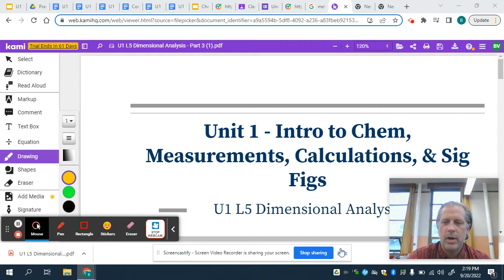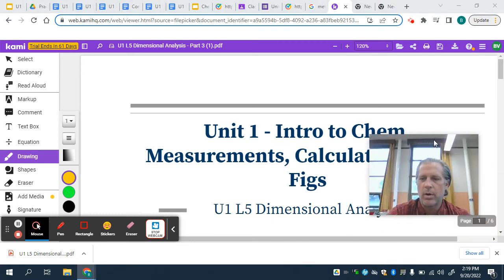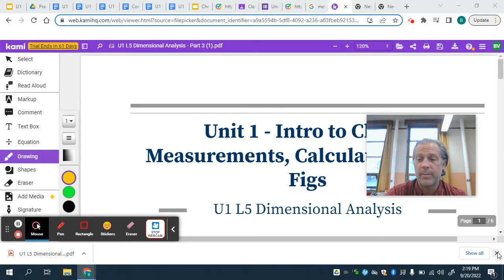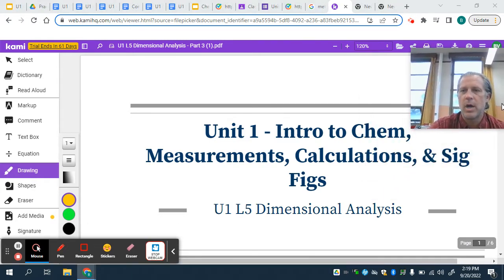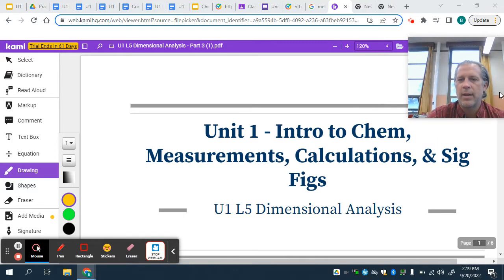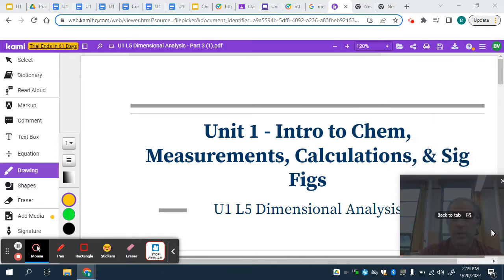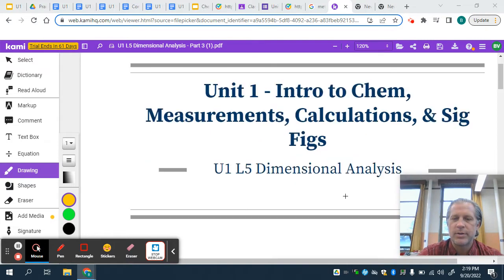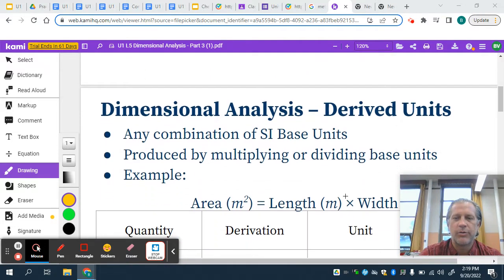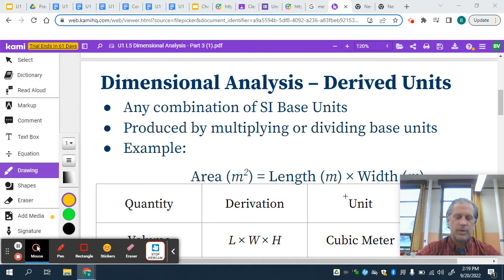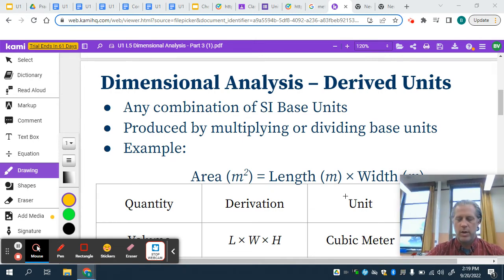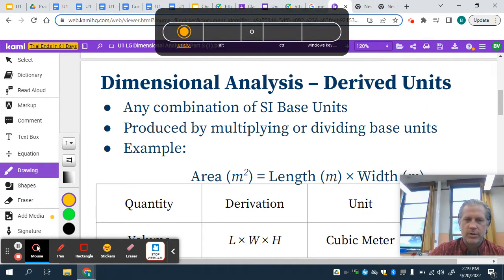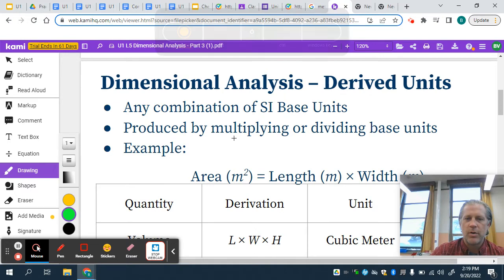All right, so we are starting to talk a little bit more about the last part of dimensional analysis that you're going to have to be responsible for understanding. And that is, in this particular instance, going to be dimensional analysis with something that we call derived units. Now, a derived unit is a unit that we get when we multiply or divide things. So in this instance, we know that we are multiplying or dividing base units, and when we do that, we get what we call a derived unit.